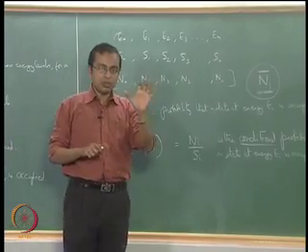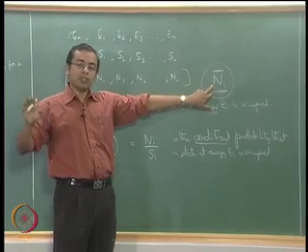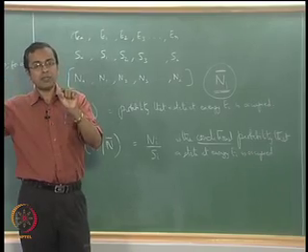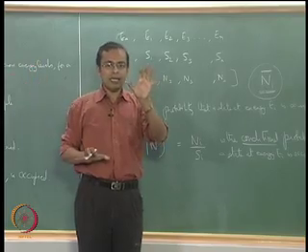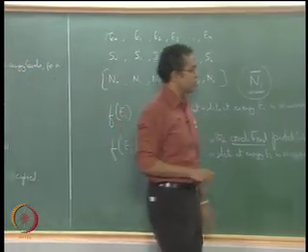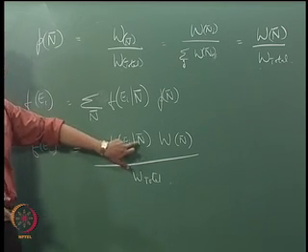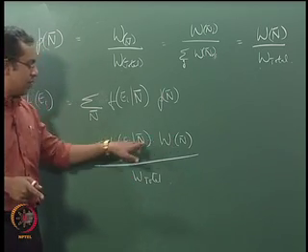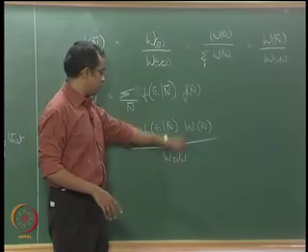So you have 10 ways to attain n bar in a particular manner and 100 ways to attain another n bar. Each of those 10 ways is just as probable as each of those 100 ways, and therefore, taken together, the 100 ways will occur 10 times more likely than the 10 ways. This is the basic idea. So we have here the probability that a state at energy level ei is occupied, that is equal to the conditional probability that a state ei is occupied, the condition being that it is at n bar, times the number of ways in which you can accomplish this n bar divided by the total number of ways in which you can accomplish everything. So this is the information.